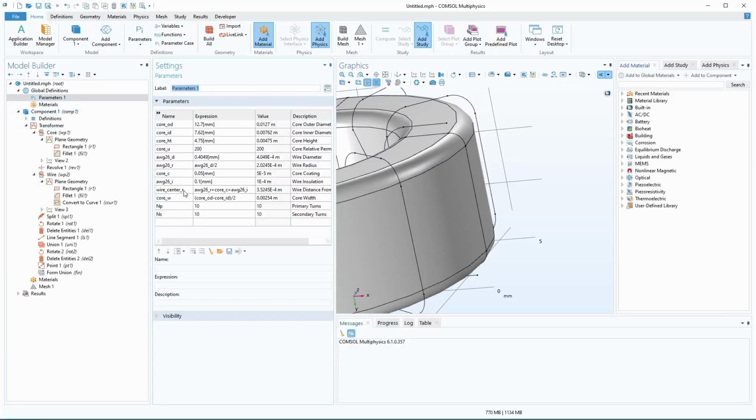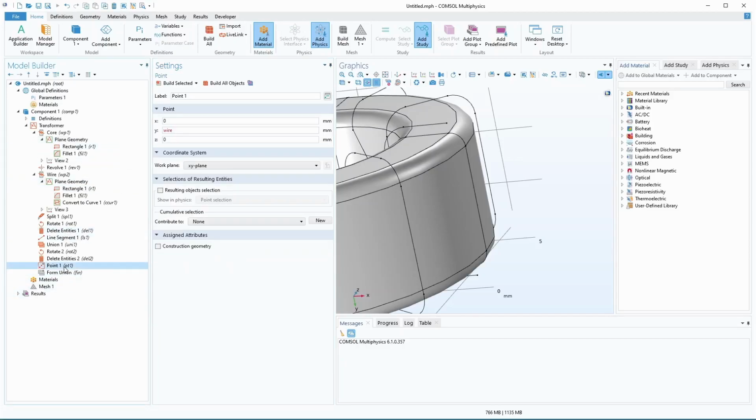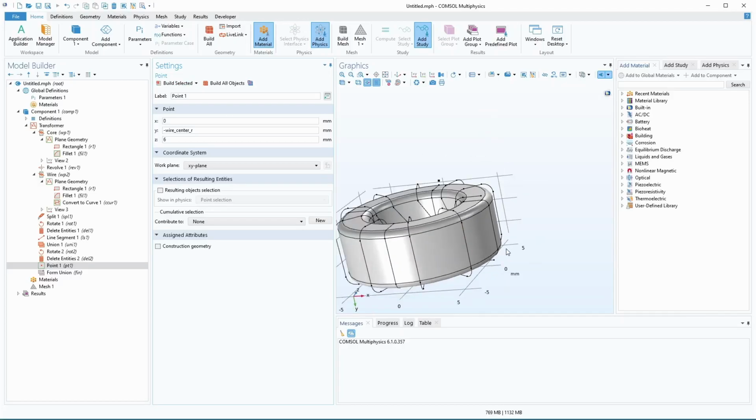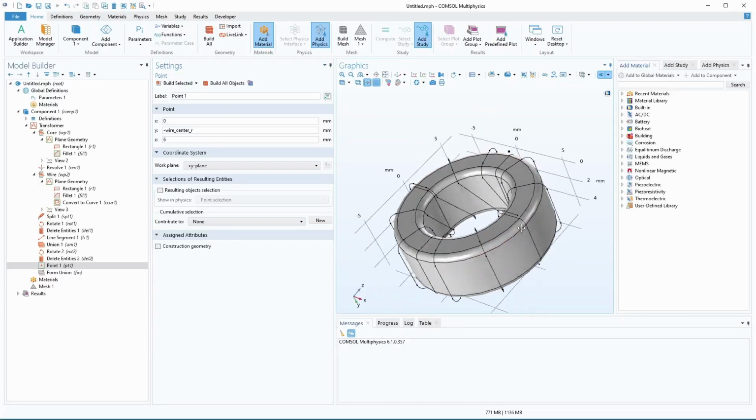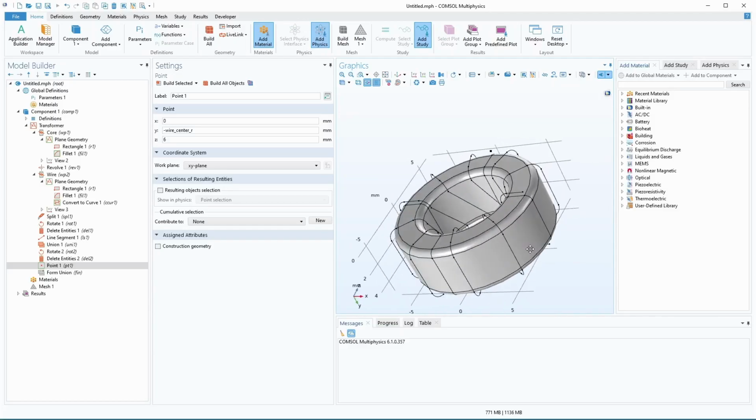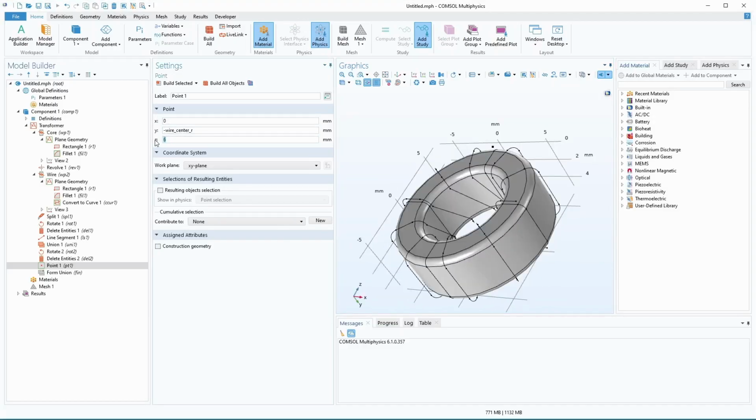Let's see. Wire center R. And if this is somewhere around 5, let's just put 6 and see what that looks like. Oh, here it is. It got put up here for some reason. Okay, so Z is supposed to be 0 and X is supposed to be 6.